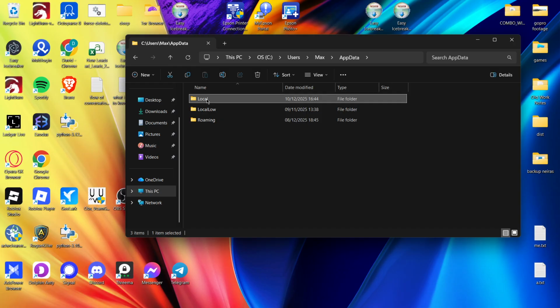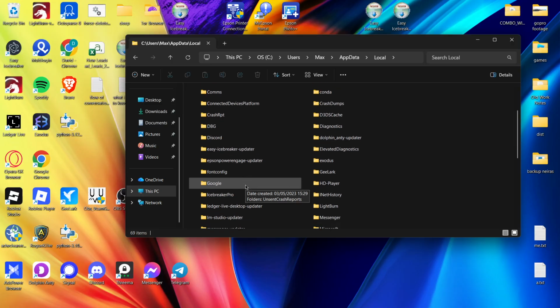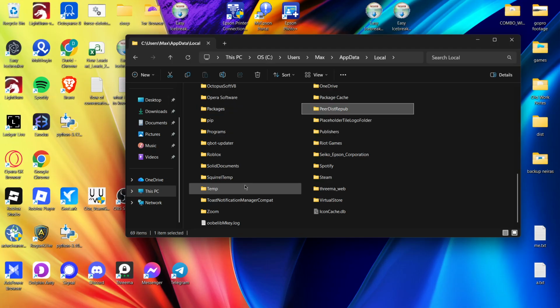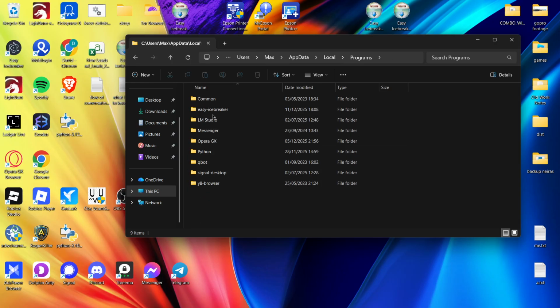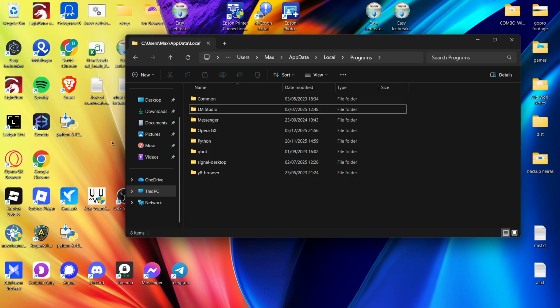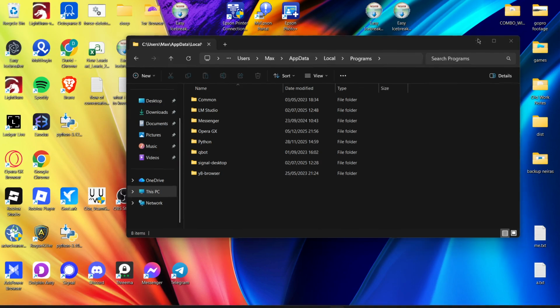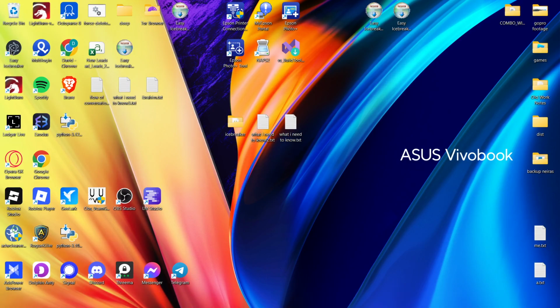Then you're gonna click Local, and then we're gonna look for Programs. So we're just gonna click on any folder and press P, and we're gonna find Programs there. Programs. And now you can see the Icebreaker app is installed. So what we're gonna do is just delete it. And then on the home page, you'll find your icon. When you install the software, you're gonna find your icon somewhere, and you have to delete that as well.